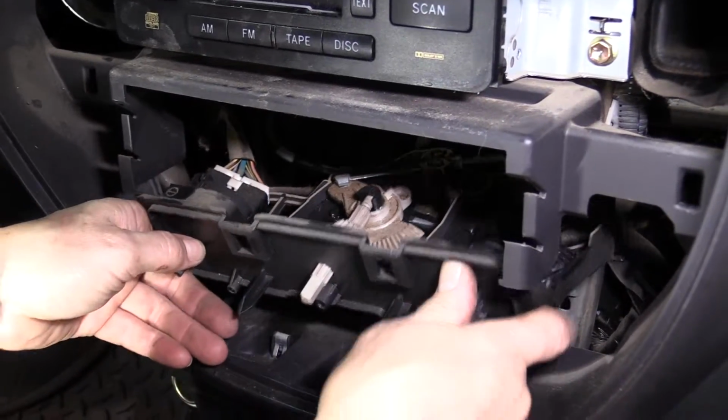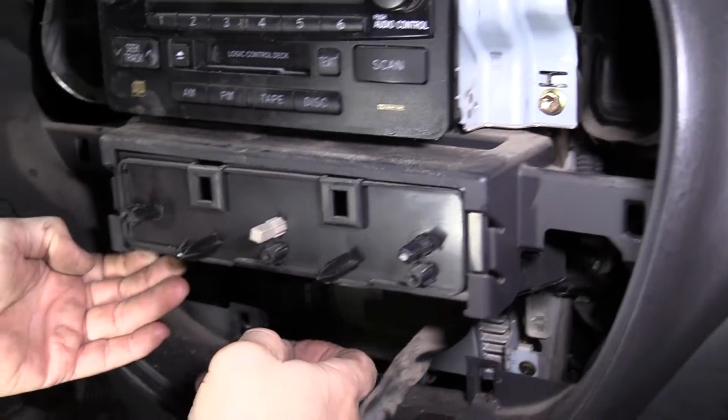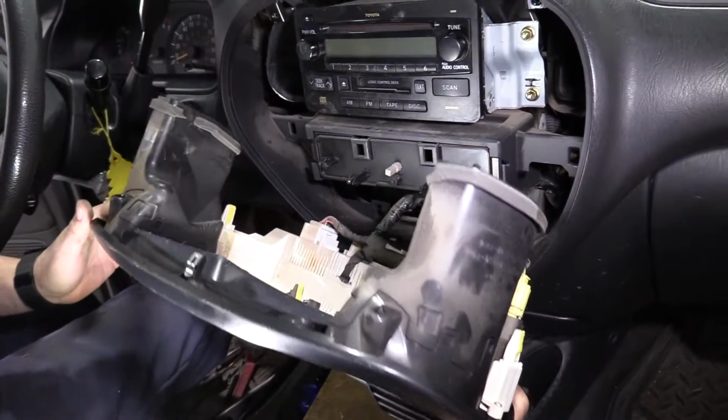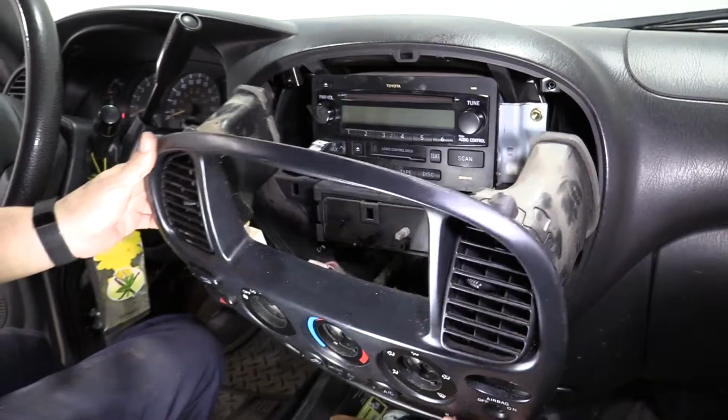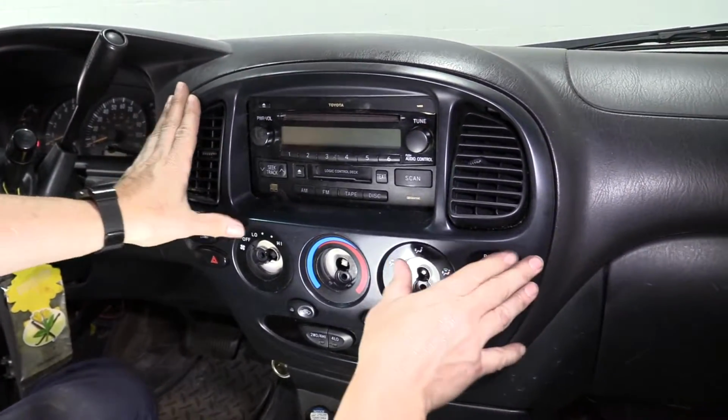Put it back in, just line up the plastic guides, slide it up. I'm gonna replace it, put it back in. I'm just gonna guide it in and then give it a firm push.